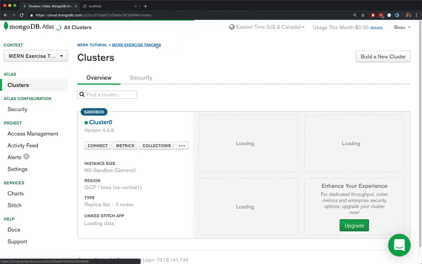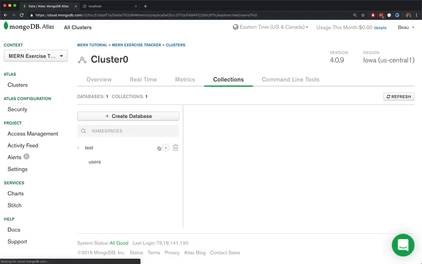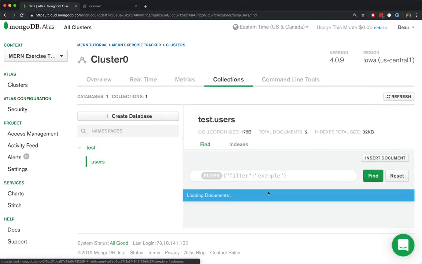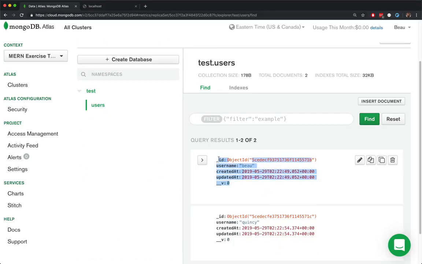So if you were back on this screen, you would have to click collections, and then it's going to load our users here. And then if you see in this documents, we have Bo and Quincy. So these are the exact users that we added. So we've successfully created our backend that can put items into our MongoDB Atlas database.